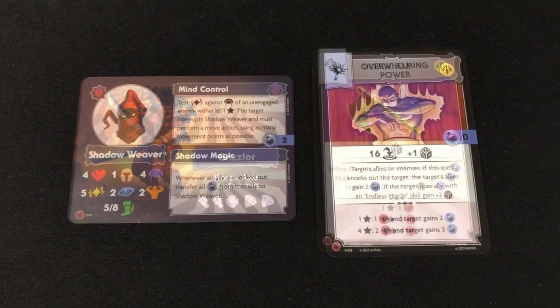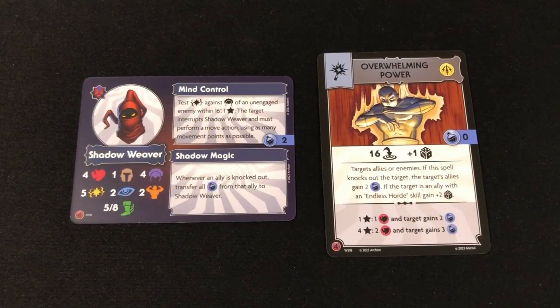Next we have Shadow Weaver, who is incredibly fragile. She costs 16 points, she has 4 health, 1 toughness, 4 mind, 5 power, 2 perception, 2 strength and a speed of 5 or 8. Her real strength comes from her abilities, which are quite intricate. I would say she is one of the more nuanced characters in the game, with a risk-reward style of gameplay that could be her downfall.